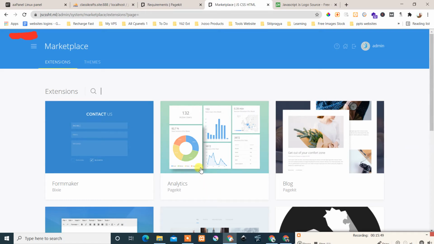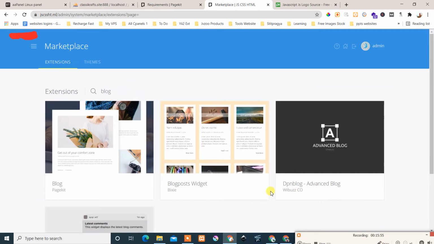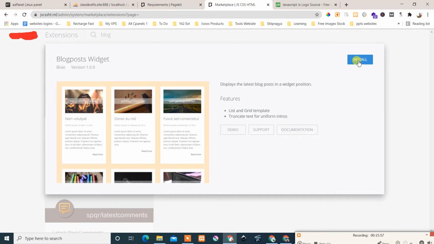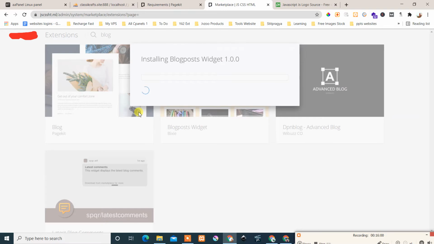As analytics is not working right now, so for blog, you have to select this blog post widget, install it. If you're facing any issue while installing, PHP 7.3 or above, you can downgrade your PHP version. So just waiting.